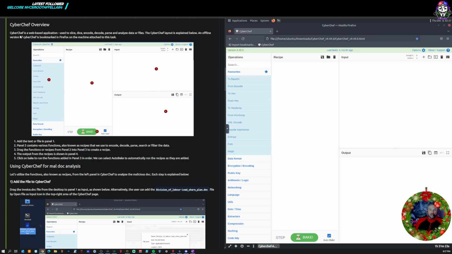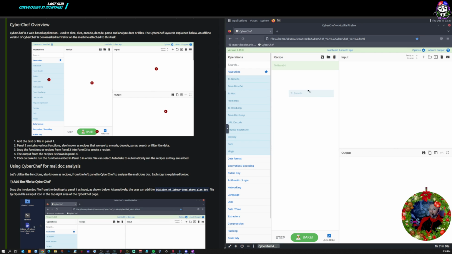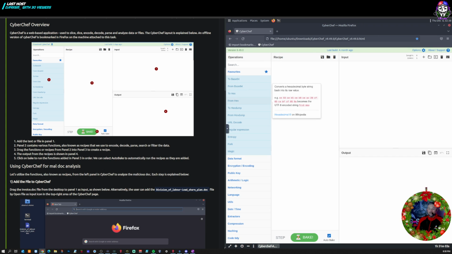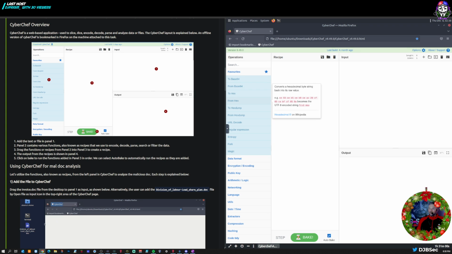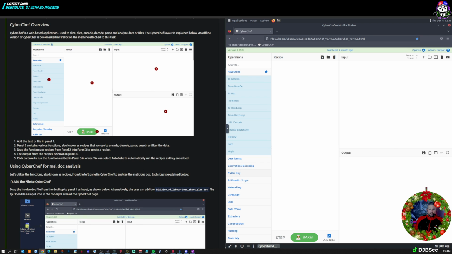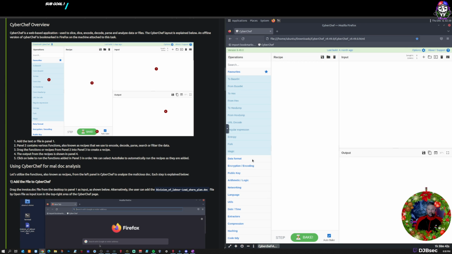All right, so with CyberChef, we've already talked about what it is. Let's go ahead and look at the panels. Panel 1 is where we add our text, that's our input. Panel 2 contains the various functions, so our operations and functions are over here on the left-hand side. And we can drag and drop these functions into here. What do those functions do? They can encode, decode, parse, search, and we can filter everything within that attachment. So we drag and drop functions, or recipes, from panel 2 into panel 3, and we've already discussed that. The output from the recipes is shown in panel 4. So where's 4? 4 is down here where the output is.